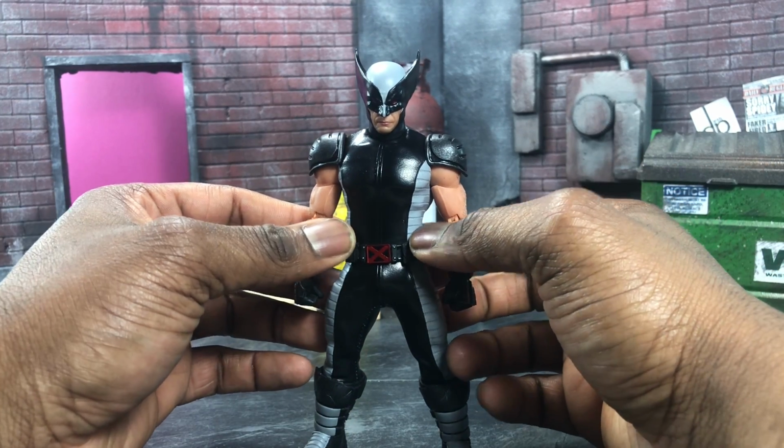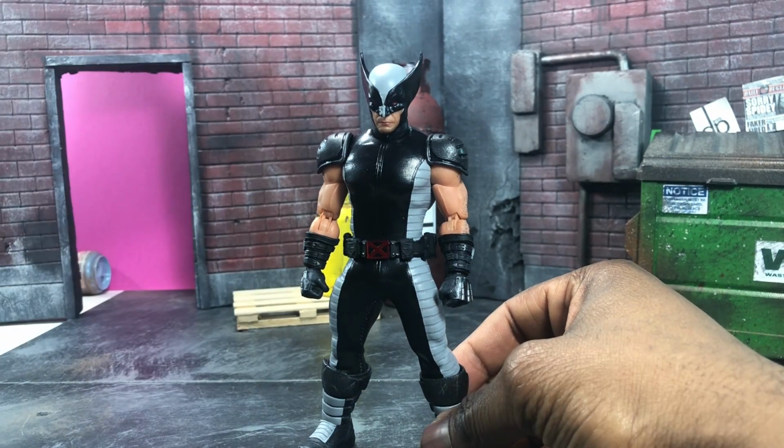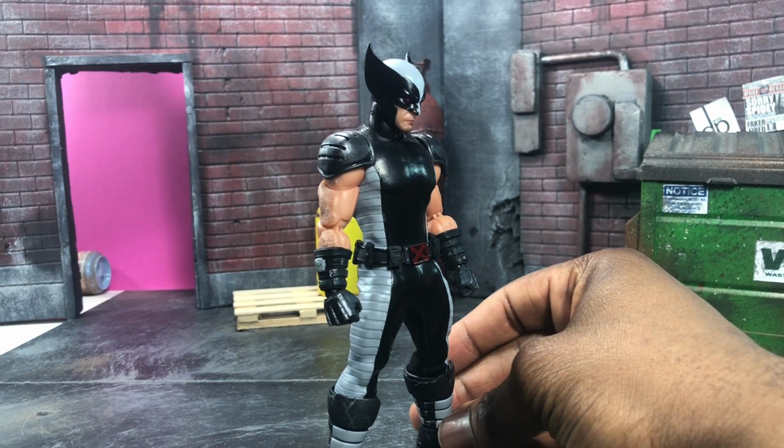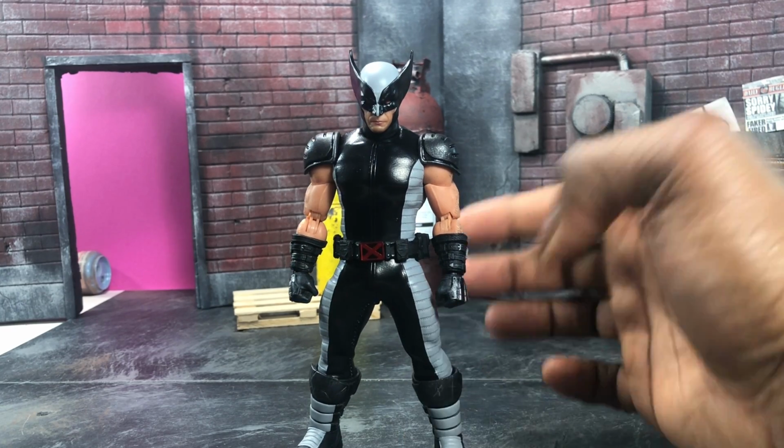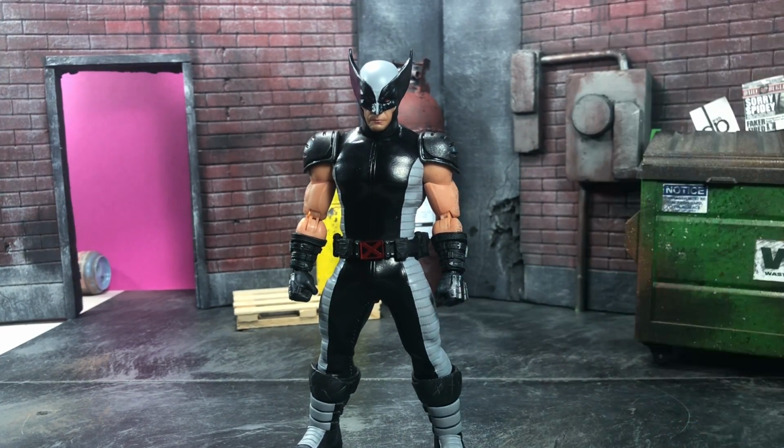I am a big fan of the X-Force stuff, so I was really excited to get this. The Deadpool is a great complement to it. I really wish we got the whole team, but I know that's probably not gonna happen. But it's cool to have what we have here, especially in the case of Wolverine.